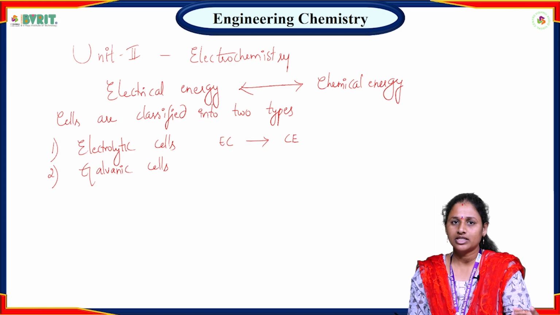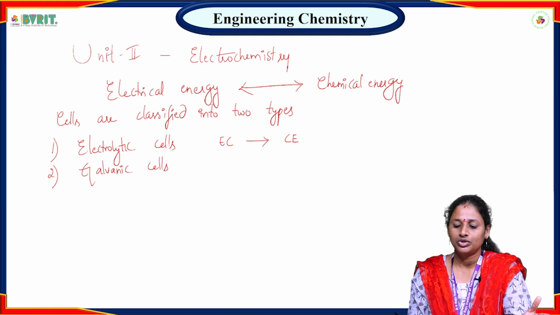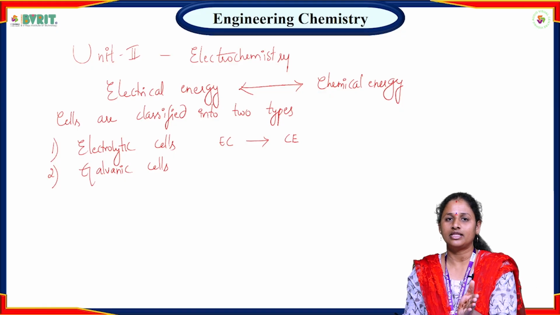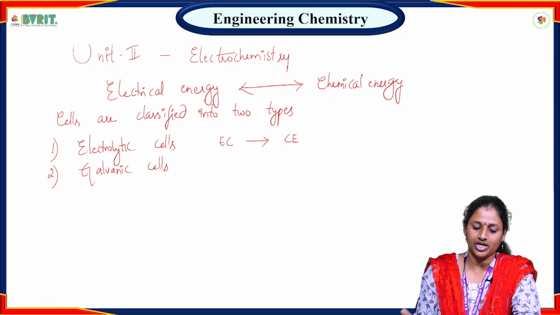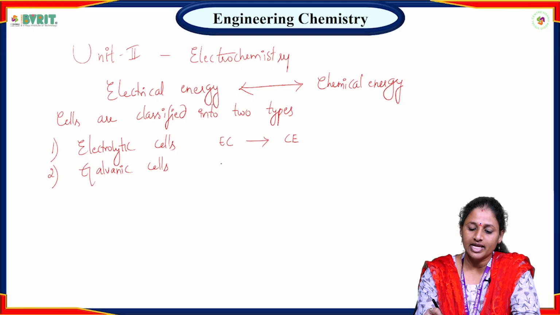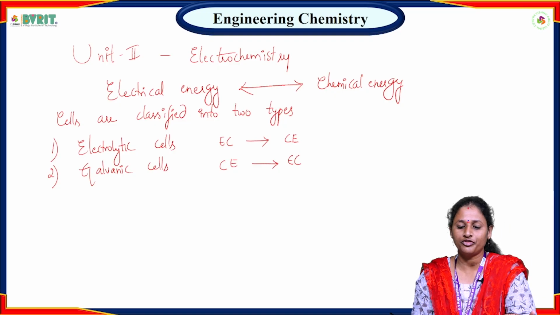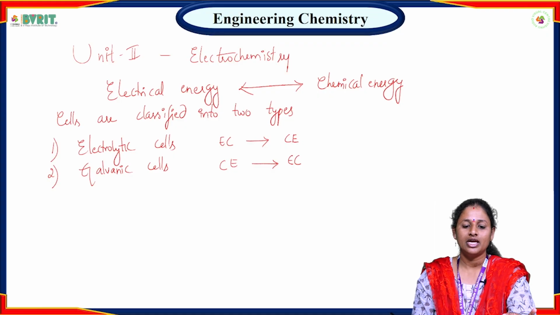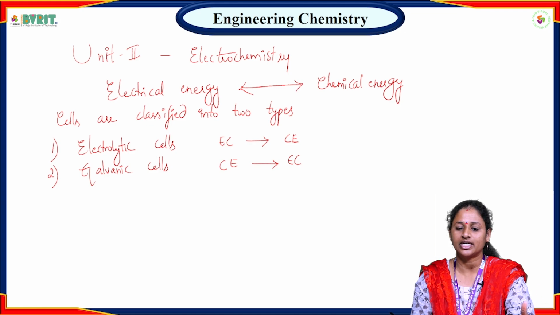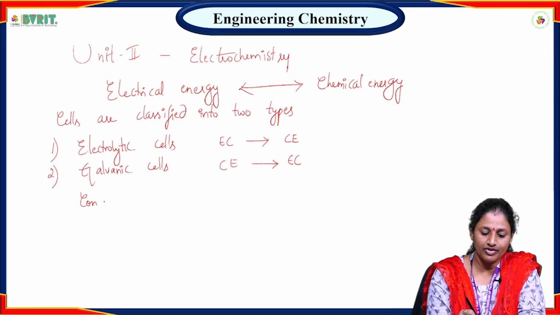It means we are supplying electrical current to undergo changes, and that will be released as the chemical energy. And in the case of the galvanic cell, there is a conversion from the chemical energy into production of electrical energy. So these are the two different processes which are taking place, and we are calling the interconversion of the electrical energy to chemical energy and chemical energy to the electrical energy under a branch of chemistry that is known as electrochemistry.